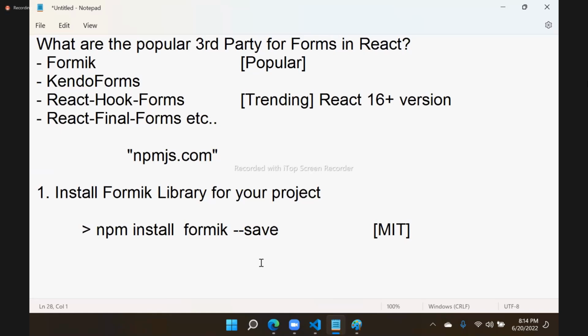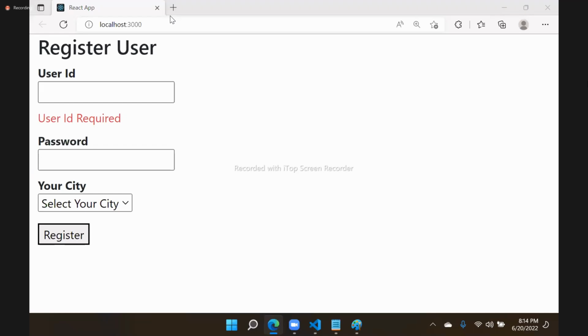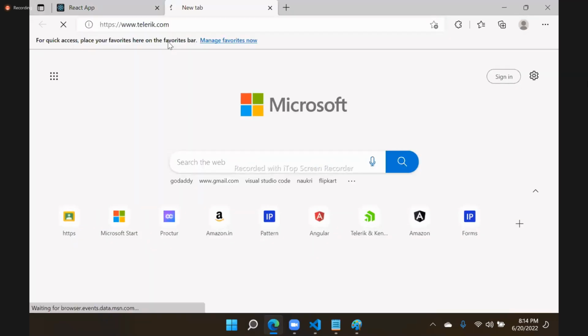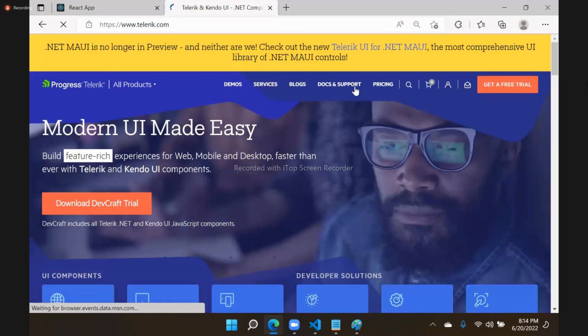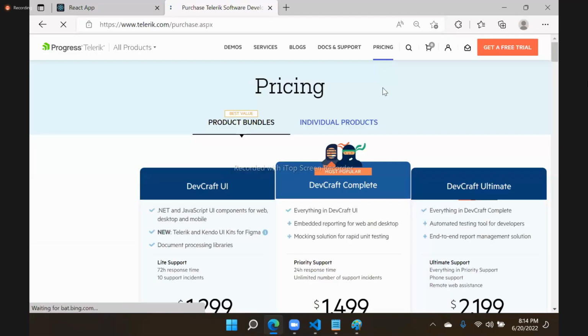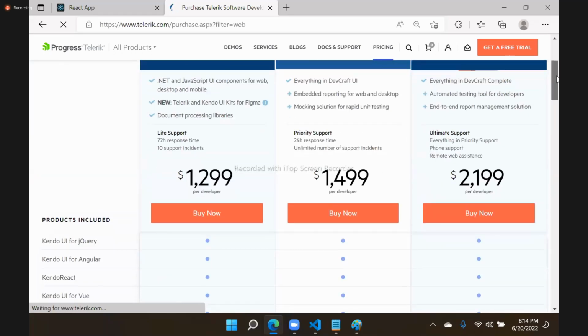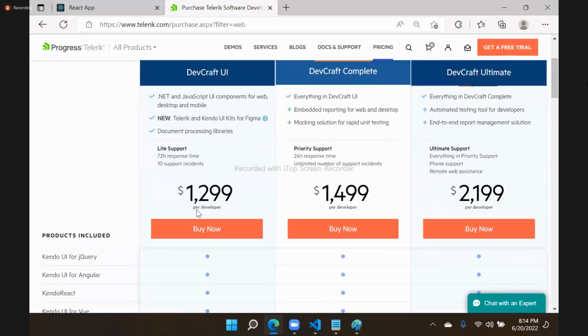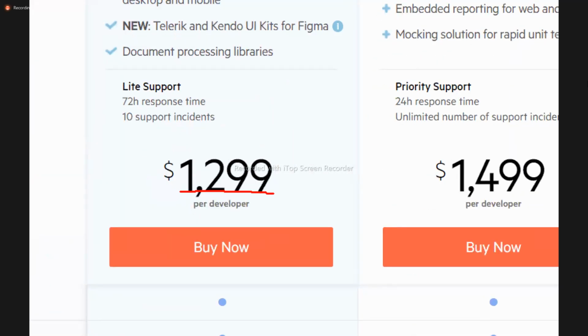That is why people purchase Telerik-like products. Why? Because see how Telerik charges, very huge. That's not free. You see, this is the pricing of Telerik, and you can see $1,200 per developer.